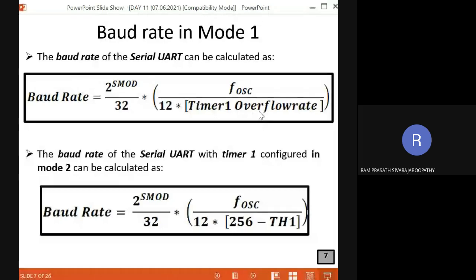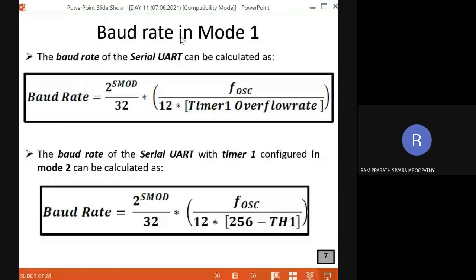When I have to program the serial UART of 8051 or 89S52, obviously I need to program timer 1 so that I can achieve a variable baud rate. We can change the baud rate based upon the timer 1 overflow rate. From this equation, what are the parameters the baud rate of the serial UART depends on?